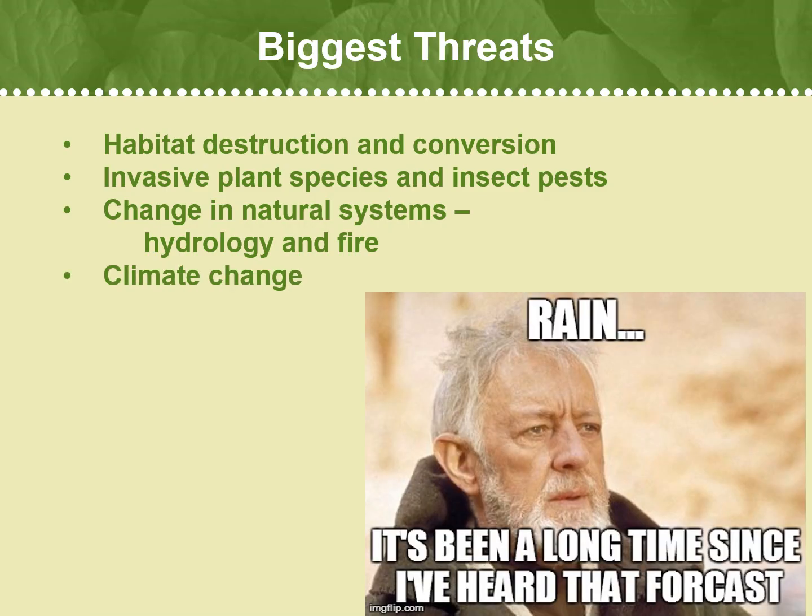Lastly, climate change is the big threat in the back of all of our minds. The effects are so great, especially because certain species have adapted to the specific climate of the habitat where they currently reside. As climate change progresses, it is unclear if these species can survive a change in temperature and moisture and adapt to a new climate, or if they can migrate to better suited habitats. If not, these species will eventually become extirpated from their current range. There are a lot of unanswered questions and uncertainty in a future with climate change, especially for the survival of rare plant species on the landscape.